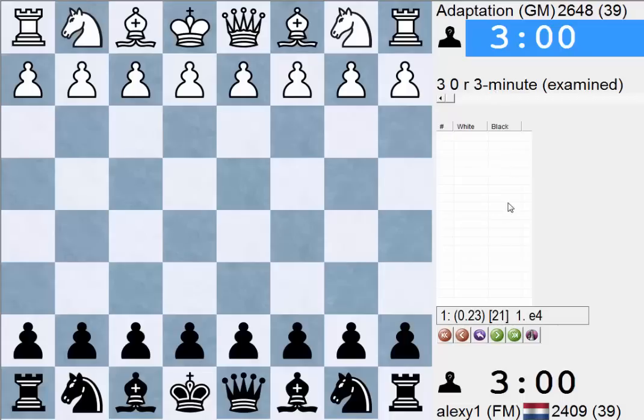We're gonna have a look at a game I played against Fabiano Caruana just before I went on holiday to New York. And yeah, we managed to draw him, so that was pretty cool.